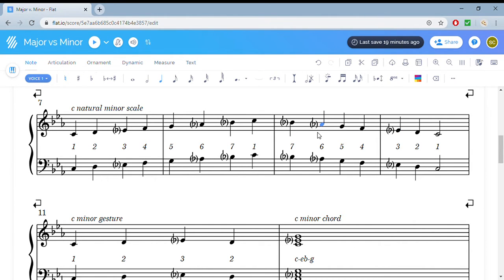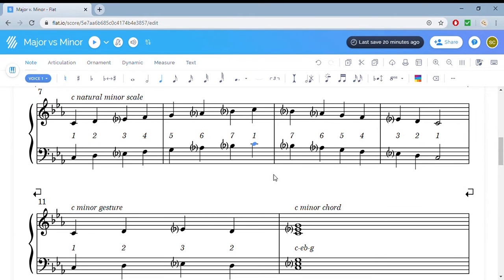Now these are all in parentheses because we actually have this key signature right here. This key signature has flats on the B line, in the E space, and in the A space. Same thing down here. The B line, the E space, and the A space all have flat signs. These tell us that every single B, E, and A that we will see will be played flat unless we're told to play it otherwise. I just included these in parentheses so we remember these are actually going to be flat.